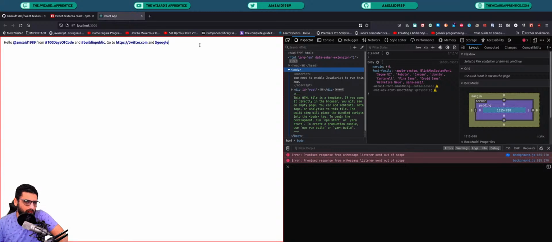But this is basically the whole point of the entire thing, that we are giving the user the ability to customize how the component looks, whether in terms of the component itself or the highlighting that is applied inside the component.